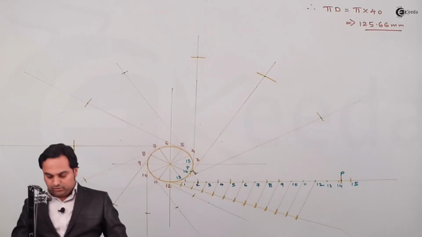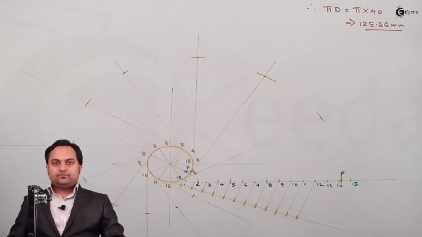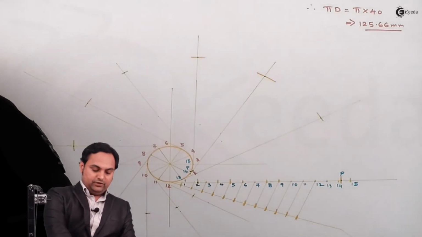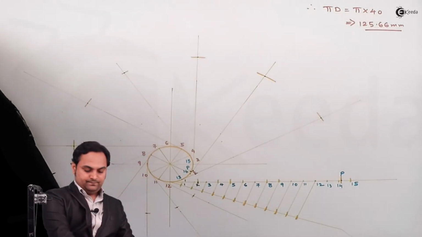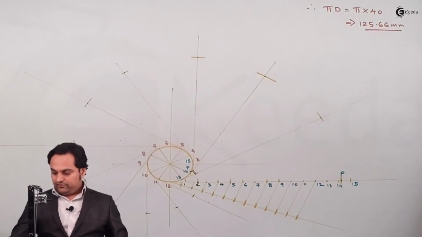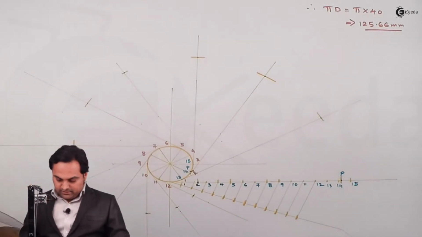Now I'll just connect all these points in proper sequence so that we get the involute here. First draw it light, then you can make it dark.